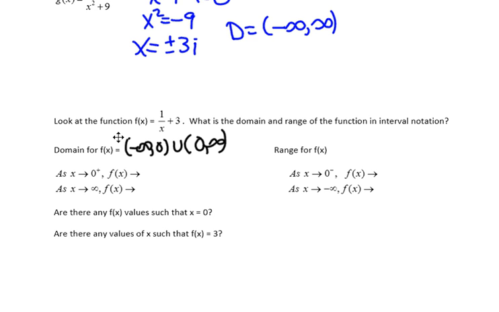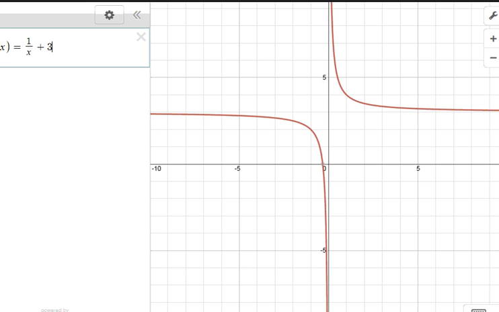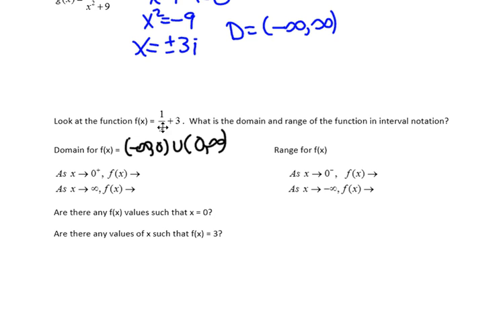All right, now let's talk about the range then. So for the range, or the y or f of x values, they look like all taken care of, except it looks like it's very, very close to 3, but it's never going to be 3. Okay, let's go back and take a look. When I take any number and add it to 3, you are never going to get 3 because this fraction 1 divided by x is never going to be 0. So I know we have a range restriction and it can't be 3. So negative infinity to 3 or 3 to infinity.